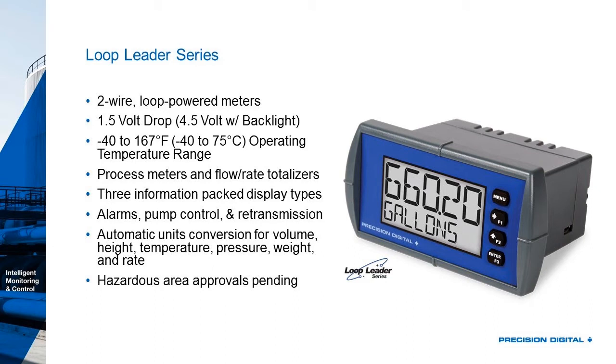They do that with a 1.5 volt drop on the line, or if you use the backlight, you get a 4.5 volt drop. Most of these systems are going to be run on 24 volt power supplies, so even if you've got a device that takes 18 volts, say a 2-wire level transmitter, you've still got plenty of voltage to work with to get your Loop Leader display to turn on.